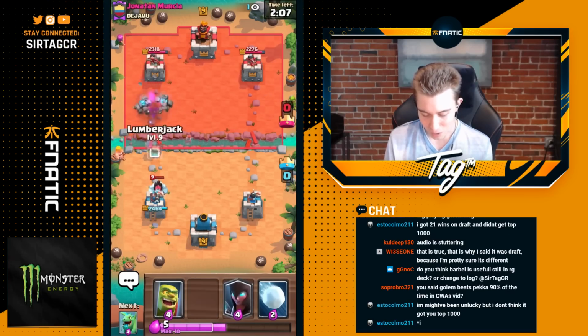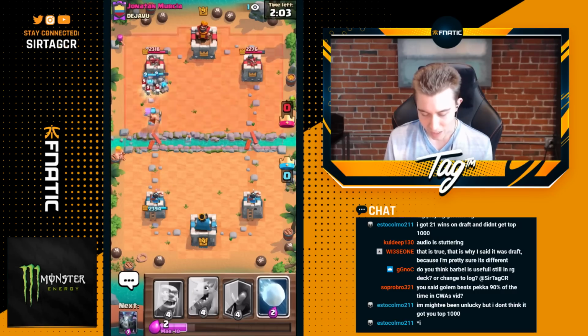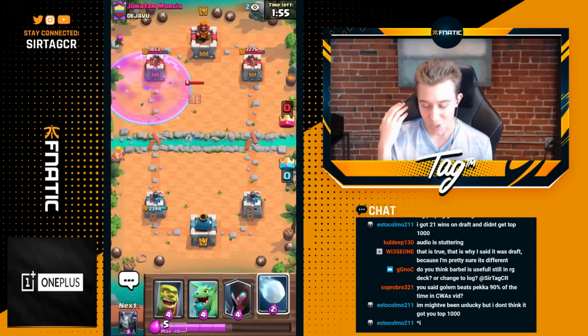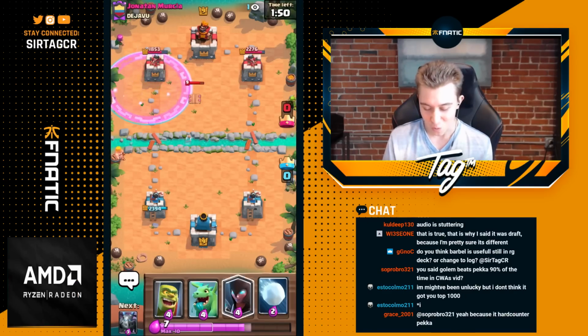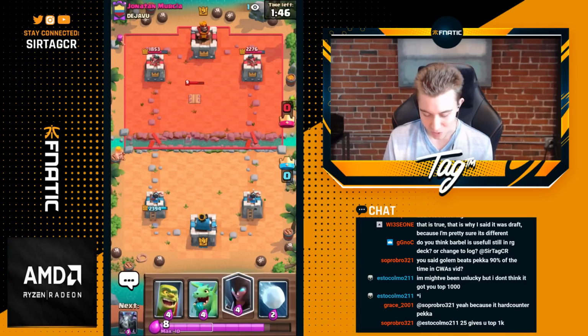I feel pretty comfortable about going in for a Lumberjack as well since his Ice Golem's out of cycle. And I don't know how he's going to be able to defend this. If you don't end up having Ice Golem in cycle and you don't have Skeletons in cycle, this Lumberjack is going to demand a Tesla and it still gets a hit. So that's a great elixir trade for us, making sure that he has to posture his Tesla really far away from the river as well. So that means he's not able to support his Expo with it. Man, this is just bad for him in almost every situation.